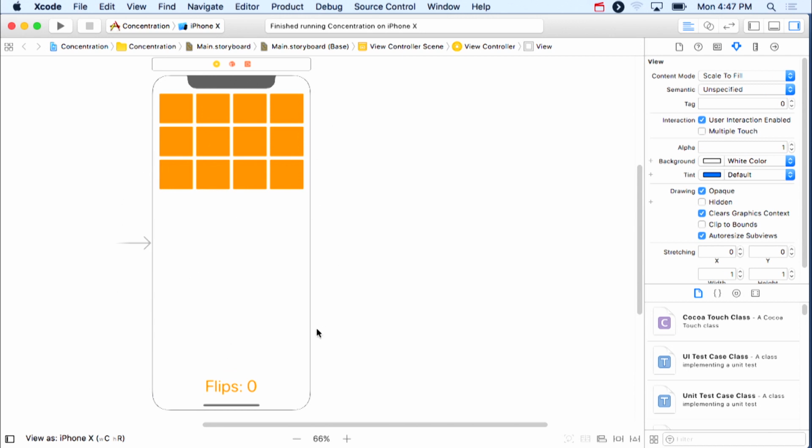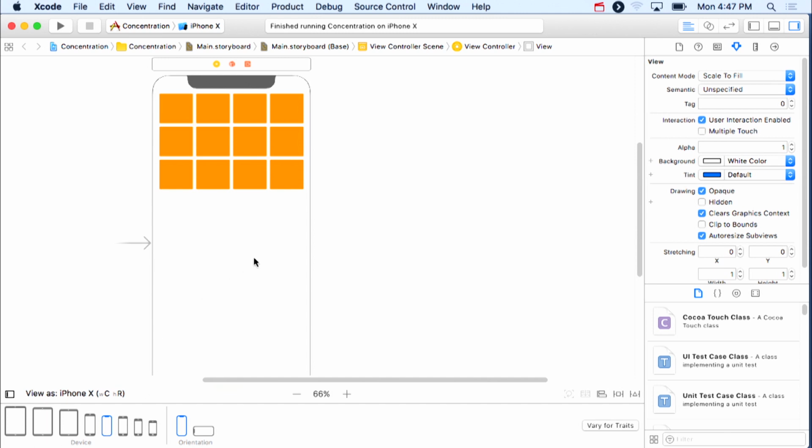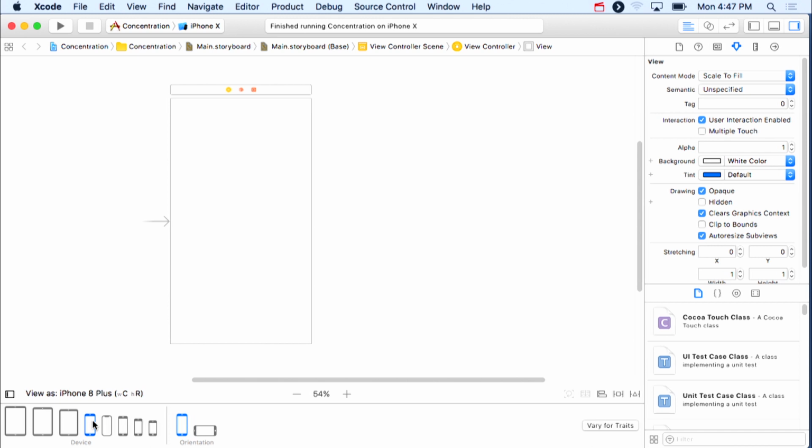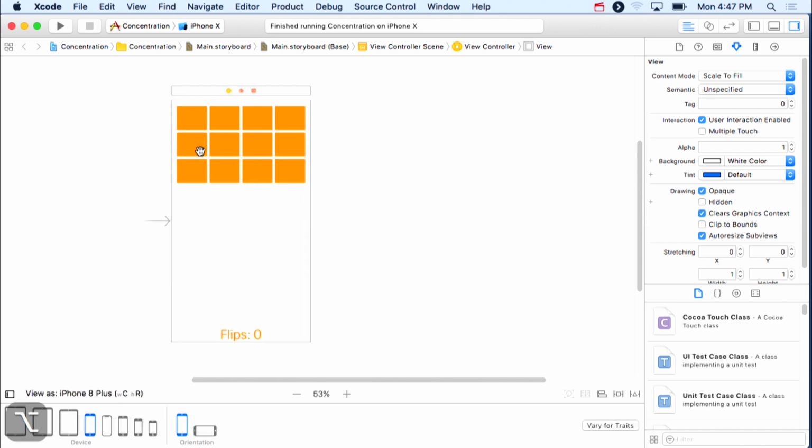Okay? See all this? Now, we can run the app, and this should all work. Everything is kind of constrained to each other. We can actually kind of take a look at it here in Interface Builder, right? Remember this button down here that showed us all these phones? We can say, okay, what's this thing going to look like on an iPhone 8? Here's iPhone 8. We click on it, and sometimes when it does it, you can kind of zoom in or out to get it to redraw. So this is what it's going to look like on iPhone 8.